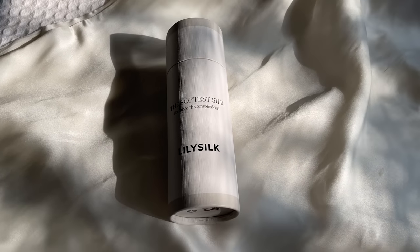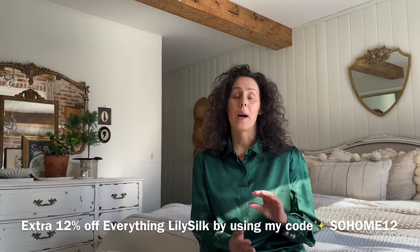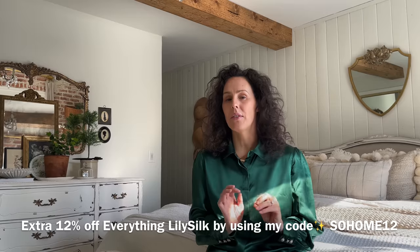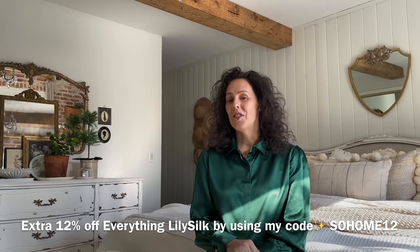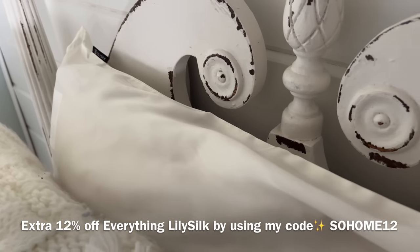Vivian and Violet were so excited to be receiving these silk pillowcases, and they come in a really nice tube for traveling that makes it so convenient. I love how they are 100% mulberry silk. They are Ecotech certified, free from all harmful chemicals. The thread count is 400. It has an envelope closure at the side and they don't use any metal in their zipper, which is more sustainable. They are also very comfortable and friendly to people with allergies. The one thing I'm really loving about these silk pillowcases for Vivian and Violet is for Vivian's skin as she's growing up and changing.